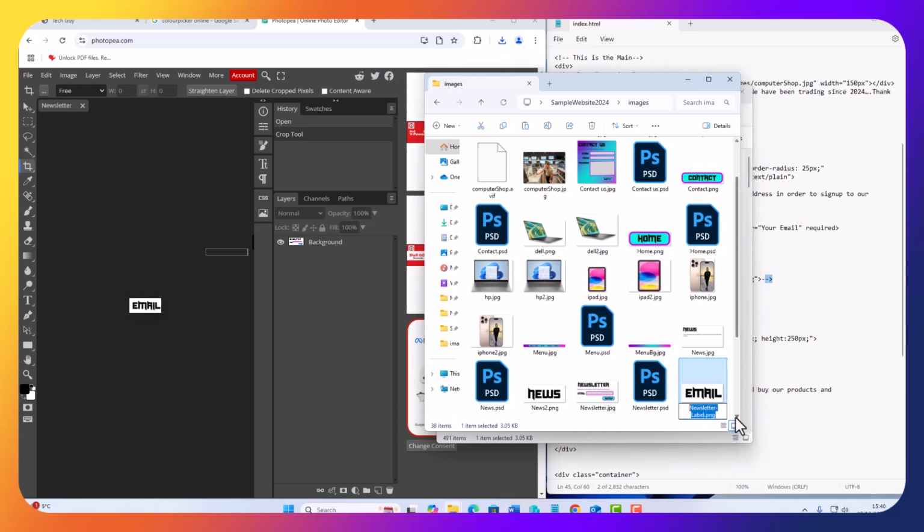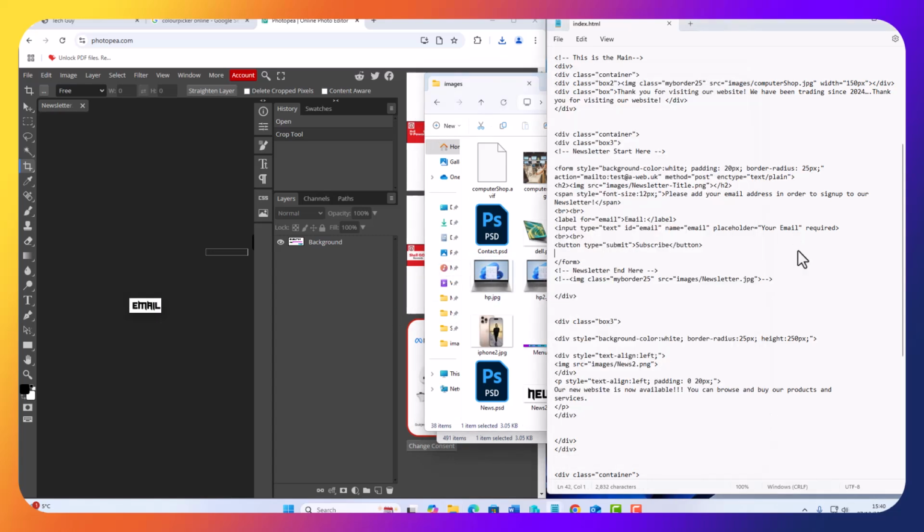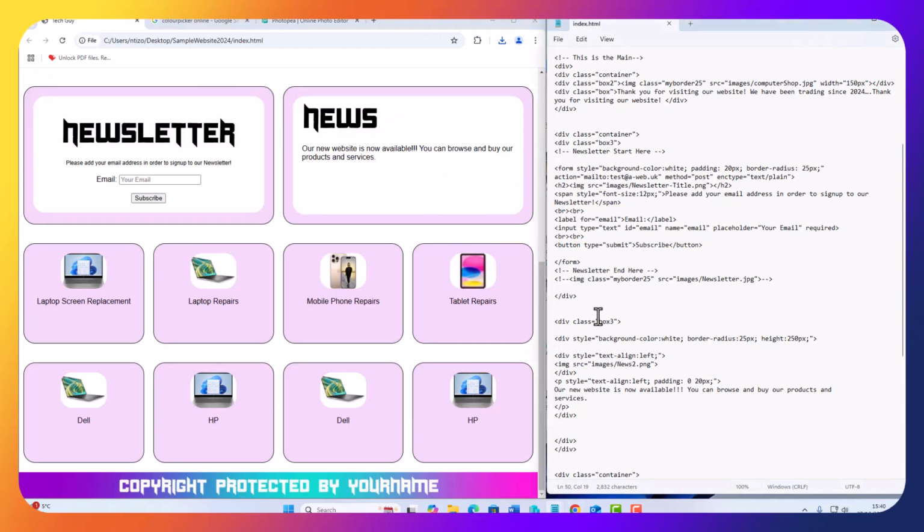So I'm going to copy this. I'm going to go back to my HTML page, and where I have the actual email address, I'm going to replace this text with the image tag. So I'm going to create an img tag, and the src is equal to double quotes, and then close that. And then I'm going to put here images/ and the name of my picture. Control S to save. And I've got it here.